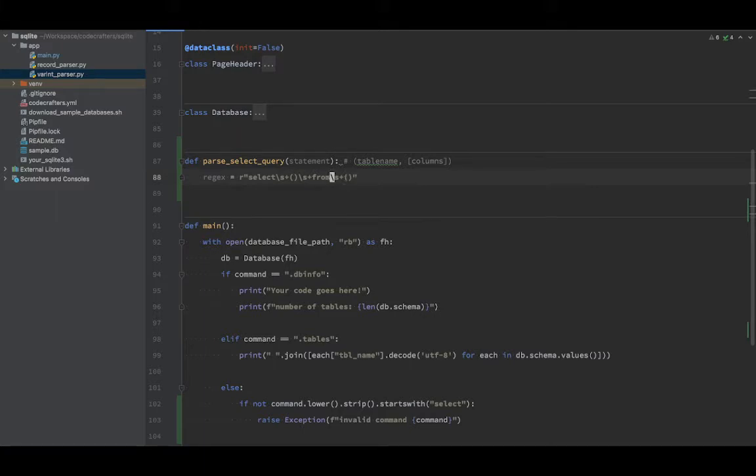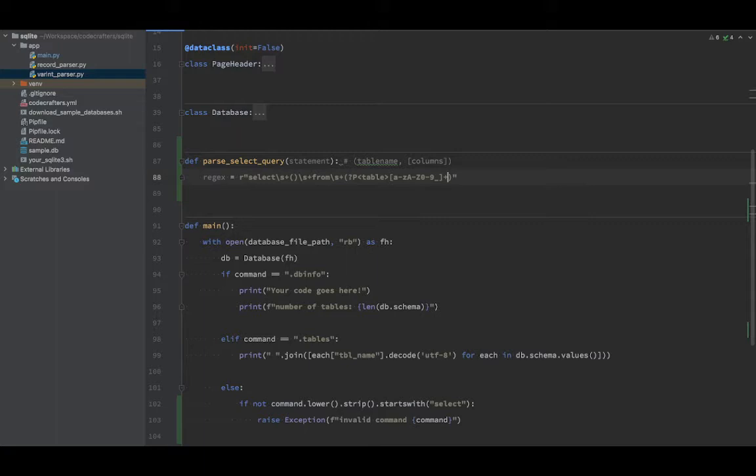So something like this. Now I think table name is pretty simple. I'm going to use a named capture. So that is our table name, and it is going to be alphanumeric, I think 0 to 9. I think underscore is also a valid character in a table name.